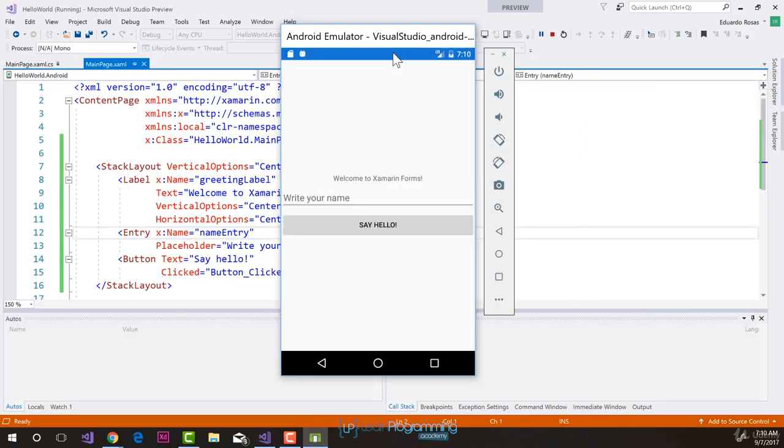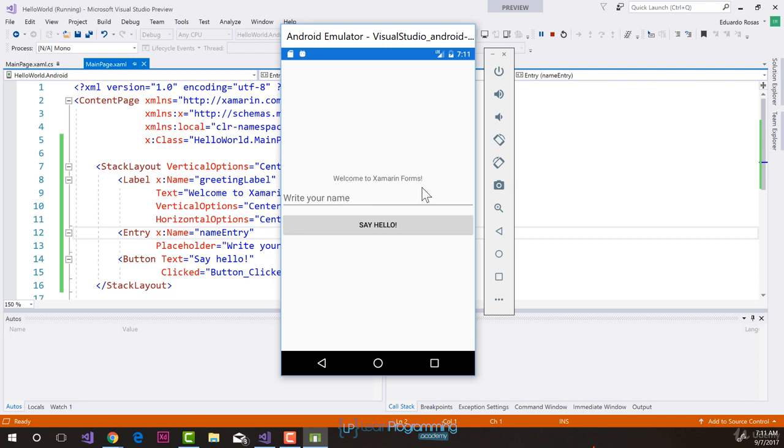And if you tested it with the Xamarin Live Player on an iOS device, you will notice that this looks a little bit different. Because, like we said, this adapts to the operating system that the application is being launched to. So we see native controls on iOS and native controls on Android. In this case, we can see it more obviously on the button, which on iOS was just blue text. But we do have the same elements.